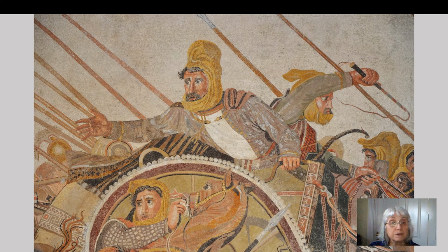Darius doesn't want to be turned around. His soldiers have turned him around and are taking him away, and he's reaching out towards Alexander as if he wants to continue the battle, or as if he's entreating Alexander to be kind to the people that are left behind, perhaps. Alexander was famous for being quite kind to prisoners.